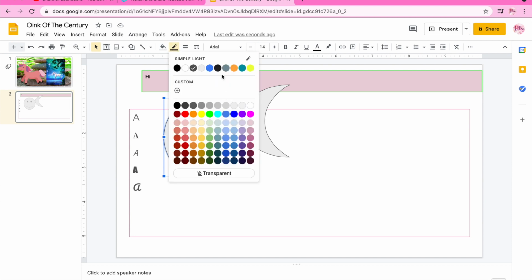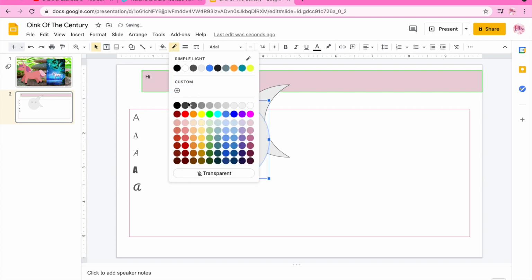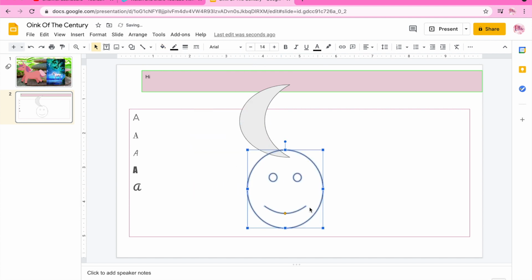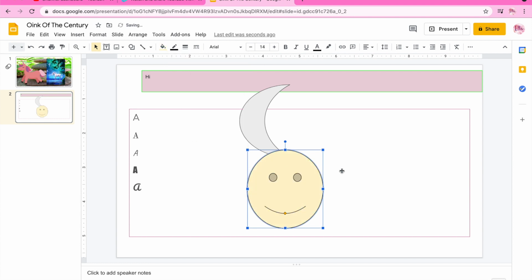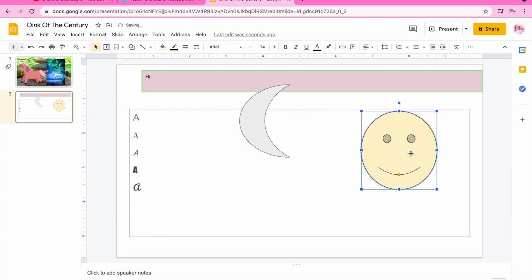And to change how they look, you can use this. So it has none of those lines. Or it has those lines. And you can make it clear. Or you can make it look like a person.